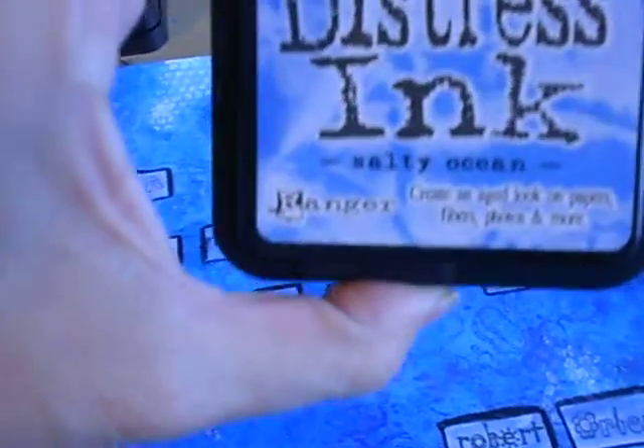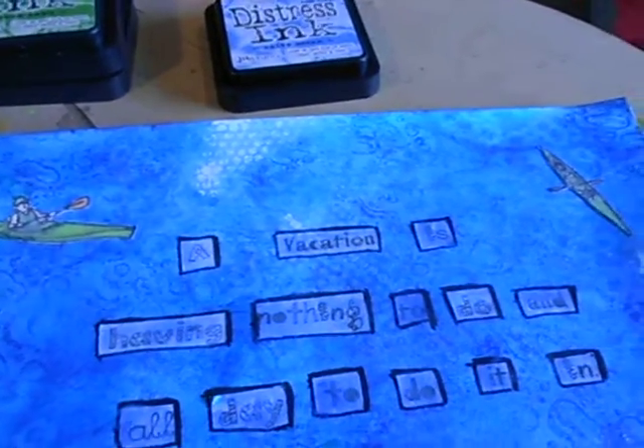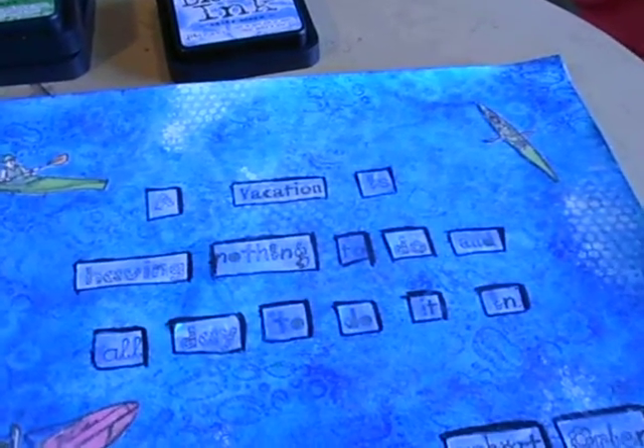I used Salty Ocean, which I think was the last color. I did the color-and-water wash, and then while it was still wet I sprinkled rock salt on it — I still had that out from a rock salt background technique I did a couple weeks back. I let it dry a little bit, wiped the salt off, then took the water droplet background stamp and stamped it with the same blue. I stamped it a little too much for my liking, so I took a brush with water and brushed it out, then added a little more salt.